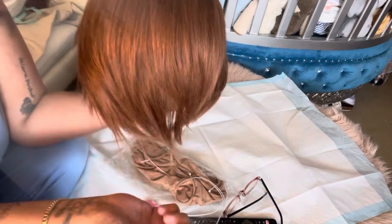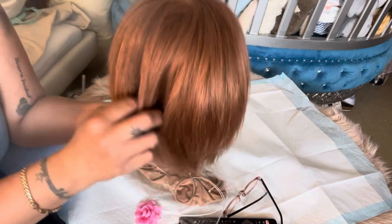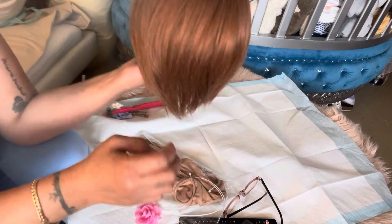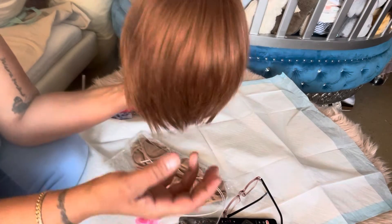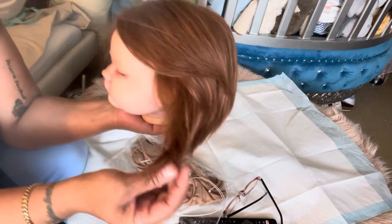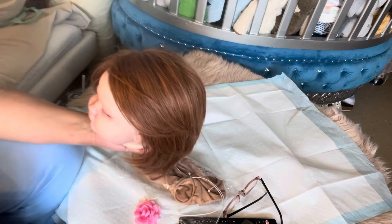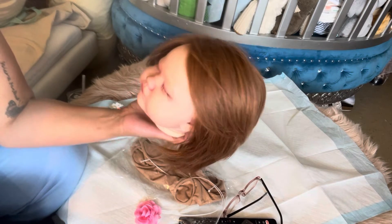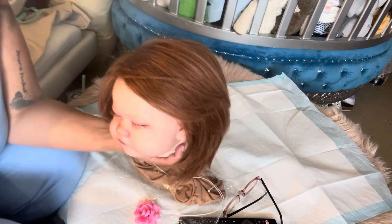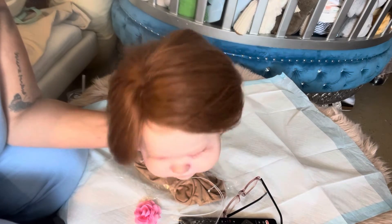My girlfriend's granddaughter was born with hair this thick — I kid you not. The little girl is four now, a little diva, a little queen. So this is what I did — this is my Brooklyn. I was contemplating cutting her hair once she was finished, but I'm not going to cut or trim it at all. I think it's just perfect the way it is. This is a pack and a half of hair — eight inches of human hair that was on sale for $14.99.